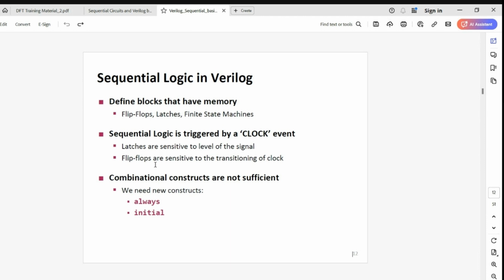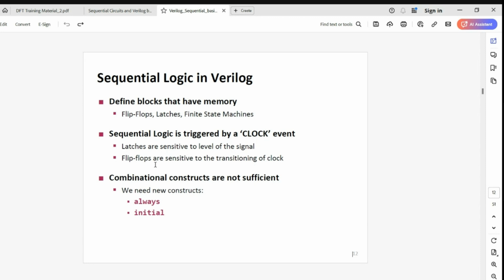So how do we define blocks that have memories? Because we are now going to see Verilog codes with sequential logic. Sequential logic is something when you have what? What is a sequential logic?